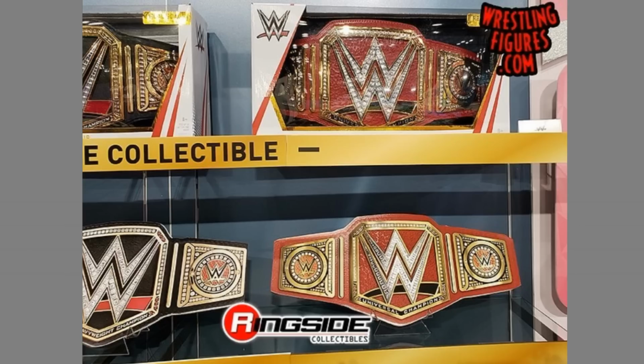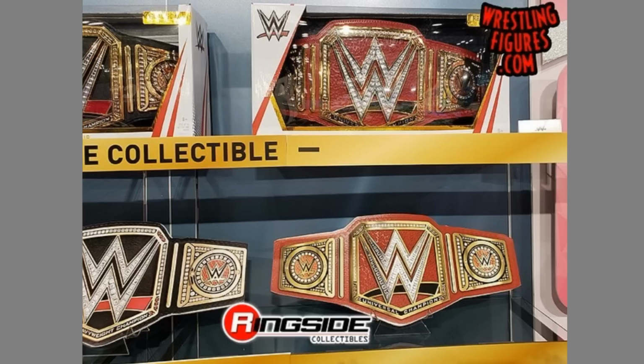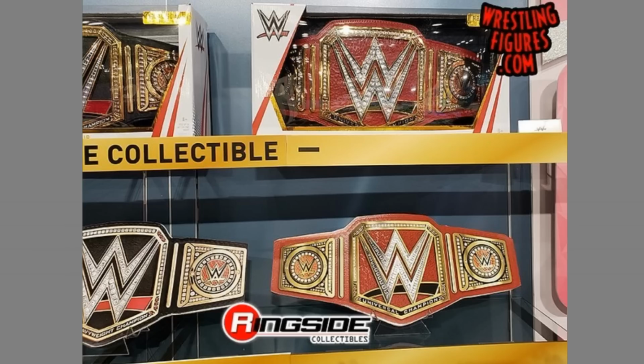Next up, we've got belts, belts, belts everywhere. These look a lot like that Jax belt that came out. I think it was a Toys R Us exclusive. You can get it in Smith's now here in the UK. Retails around the £80 mark. It's a kind of plastic belt that's the same size as what you see on TV. This looks very similar, but I think this is made out of die-cast metal, so it's going to be a little heavier, a little sturdier. It's probably going to be a little more expensive, but I would still be expecting it around that £100 mark.